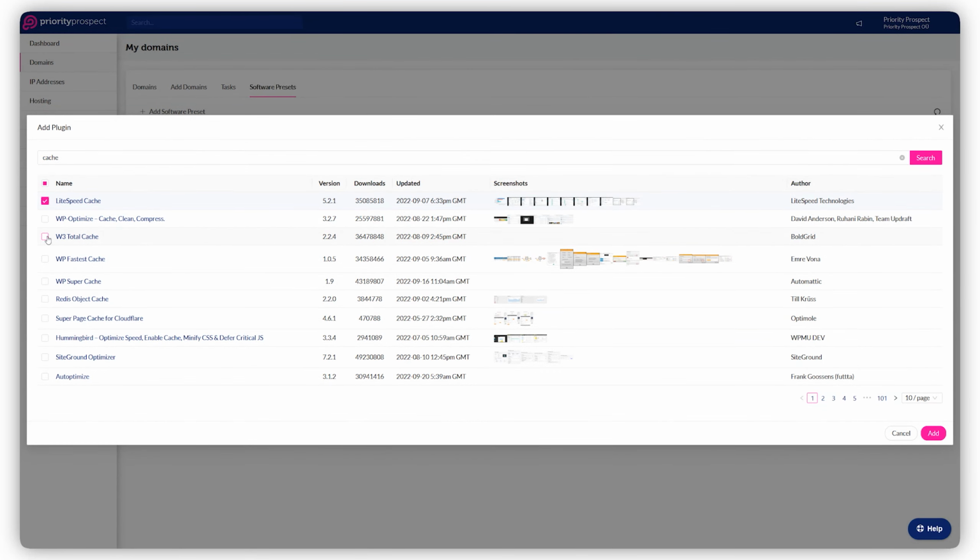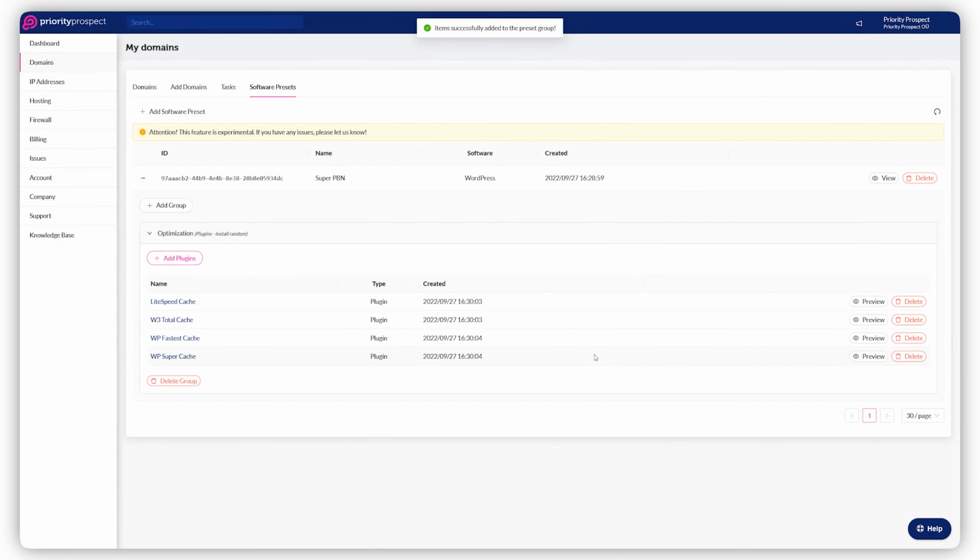Select one or multiple plugins and click on the Add button. Perfect! You've just created a group of plugins relevant to website optimization.